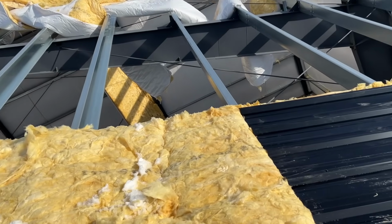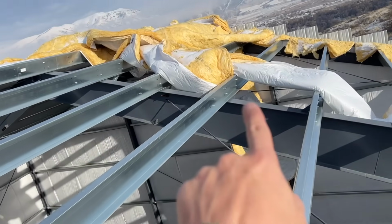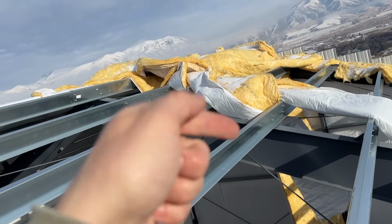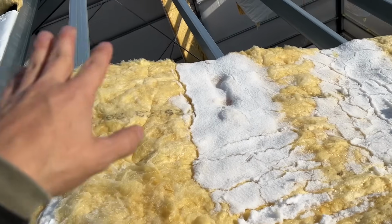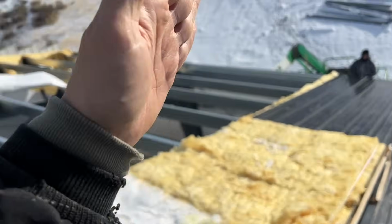We are running into an issue where when you get on these beam areas where the purlins overlap, it's twice as thick. Initially, I was drilling those with just chintzy drill bits. They kept breaking, and then you'd end up having to use a screw to start the hole, get it going, and then you'd have to toss that screw and grab another one, sometimes twice. So it was a waste of screws and a long time. Finally we got some good drill bits. Since you have to go clear into town to get good drill bits, I got some really more high-end drill bits. It's gone through everything really well, which has saved us a ton of time getting these panels down over top of the double purlin area. You run into it at every third of the building.